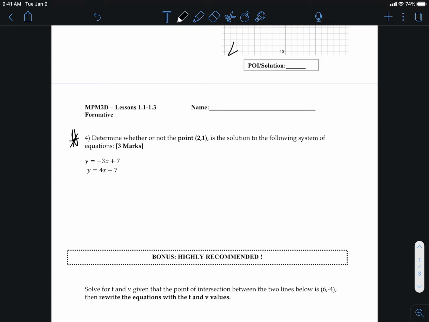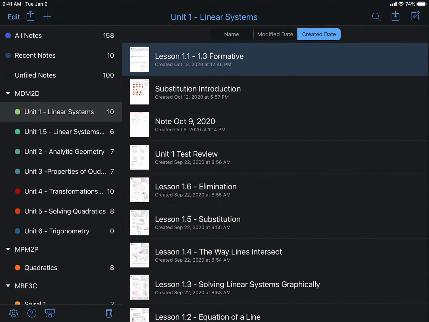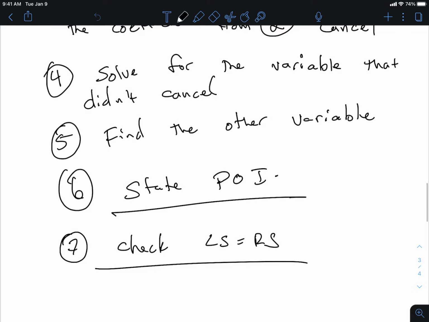Okay, the intriguing part about the bonus is that number 4 and the bonus question are the same concept. I just asked you like an extension. Okay, number 4, this is like when I showed you guys this, and we'll go back here, 1.6. When I ask you guys to check left side equals right side, that's what number 4 is.